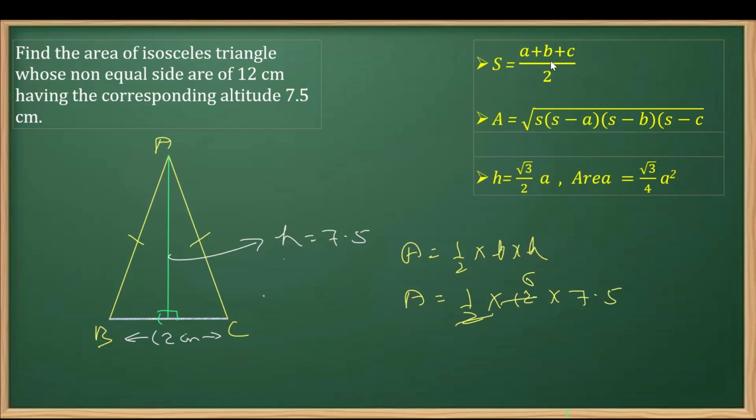I can see this can be reduced. So now we'll get the area by multiplying 6 with 7.5. So 7.5 into 6 is 45. So we'll say that the area is how much? 45 centimeters square. This is how we got the answer for this question.